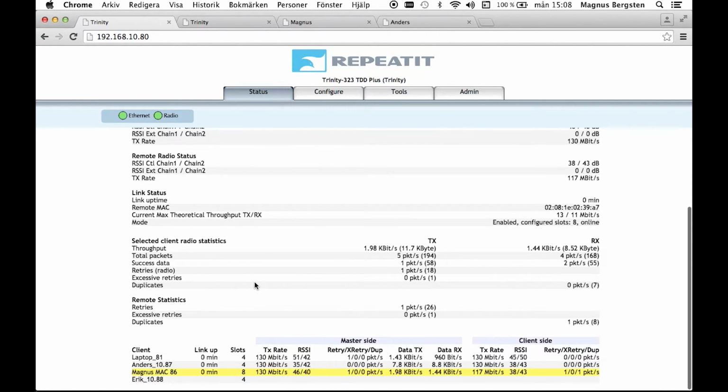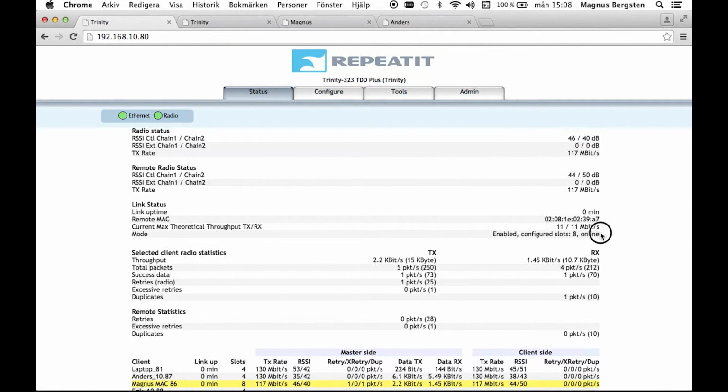you get more selected client radio statistics. You can see how much throughput you have to this client right now and how many packets are going back and forth to this client. You get some information about the number of time slots, the theoretical throughput that you can have, and the theoretical throughput is based on that you have the best modulation and no retransmissions.